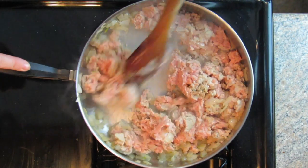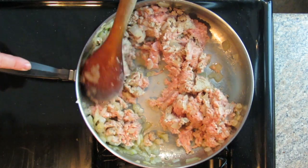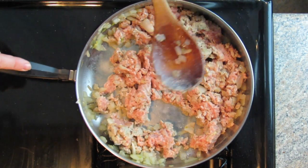But if you feel that the pan's getting a little dry and your meat might be sticking or the ground turkey isn't quite doing what it's supposed to do, you can add a little bit of oil back into it — but not much, go very lightly on that. I've seen some people add a pat of butter and I don't think there's anything wrong with having a pat of butter here and there.